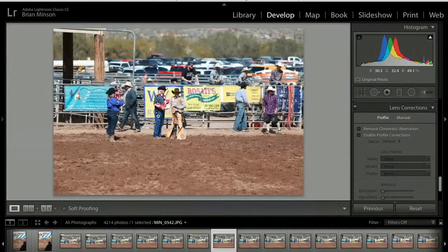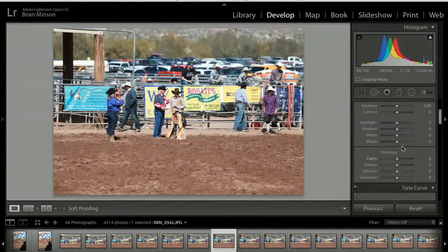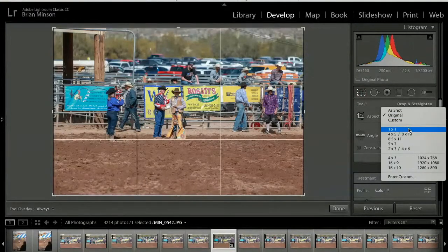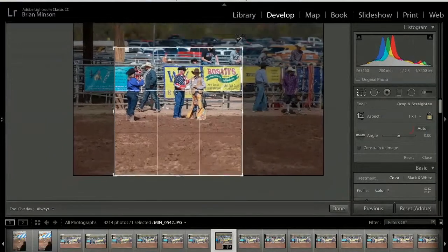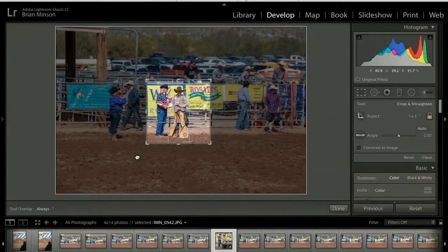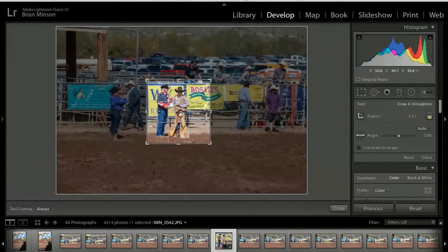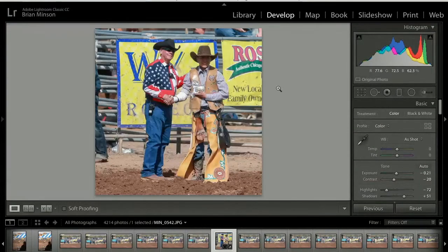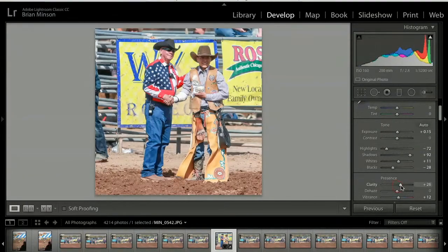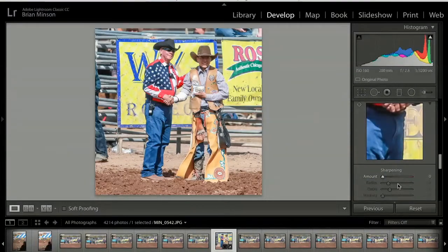The one thing about the 1DX, it shoots 12 frames a second, and you just sometimes lose the machine gun at times. Let's get in here. And if I'm shooting for a magazine or something in which I'm not selling my images to the contestants, then I will usually send this off for free to the guys just to have. Let's do that. Let's bring those shadows up a little bit. Not too much. And some clarity. I like that for what it is. Yep. Awesome. All right, so we'll pick that one as well.